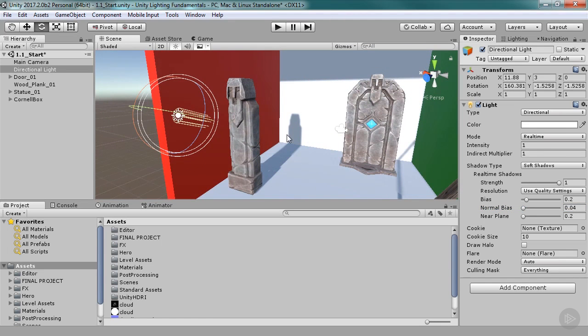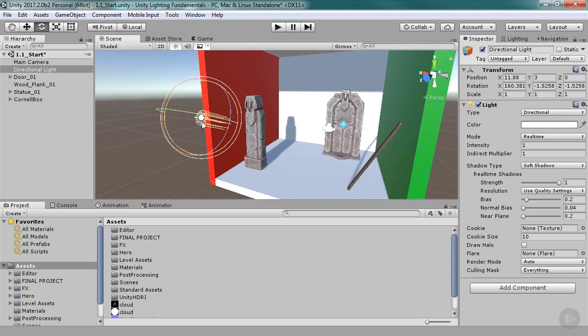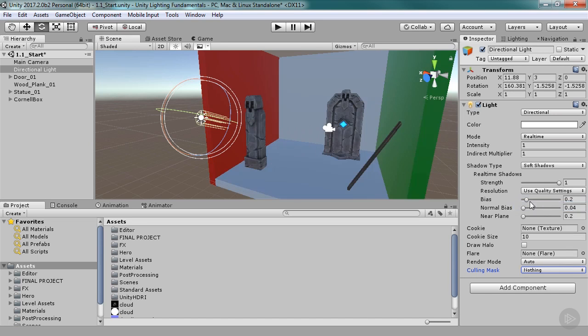Due to the nature of directional lights, you may find yourself in a situation where you might want one object to not be affected by it. Fortunately in Unity, we could choose what we want our lights to affect. At the very bottom of the light component, you can see that we have a culling mask option, which is currently set to everything. That means our directional light is affecting everything that's in the scene. If we click on this drop-down, however, you could see that we could actually select things for it to ignore. If we set the directional light to nothing, nothing in our scene will be lit.